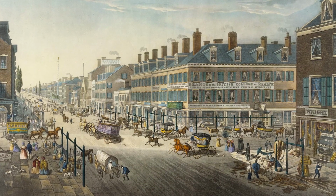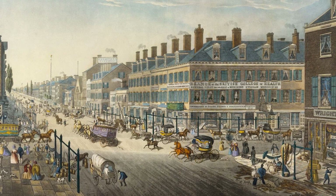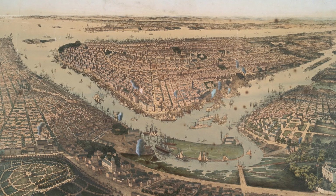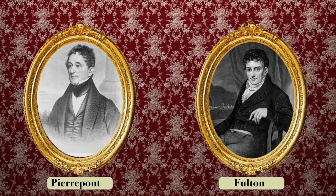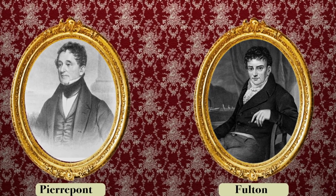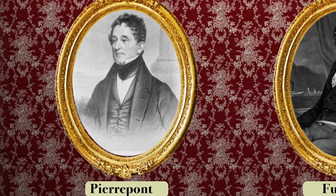Now, at the dawn of the 19th century, New York had become one of the most important ports in the United States, playing a key role in the cotton trade between the American South and the United Kingdom. In 1825, the completion of the Erie Canal made New York City the most important trading city in the United States. If you live in Brooklyn, Fulton and Pierpont are familiar names to you, and they trace their origins back to this time period. Hezekiah Pierpont was one of the first landowners in the Heights.